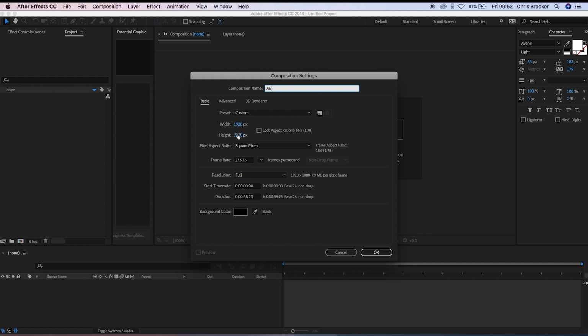If you were shooting a 4K video and you wanted a 4K composition size, you can change your width and your height right here. If you wanted to lock your aspect ratio, let's say 1.78, that's 16 by 9, we could press this button here and pull this all the way up, and both the width and the height move at the same time. But for this example, we're going to keep it to standard HD, 1920 by 1080.